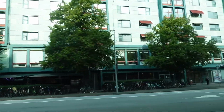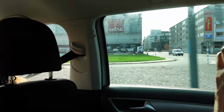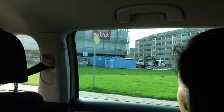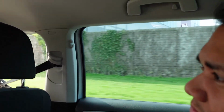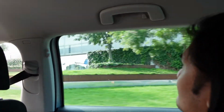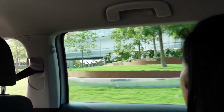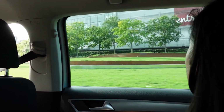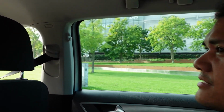Let's get this started. So the first place that they took us was a rundown mall. So the neighborhood was fine, it's nice, and we actually know people who live in the neighborhood, but the mall, I think it changed the purpose. It went from being a shopping mall to more of an events mall. Yeah, so it's not actually run down at all, and I'm lying. But it's called Entree, and I guess now it has bowling and cinemas and whatever a kid zone is. Cinemas. What are you, British? I'm British. Well, we live in Europe now.